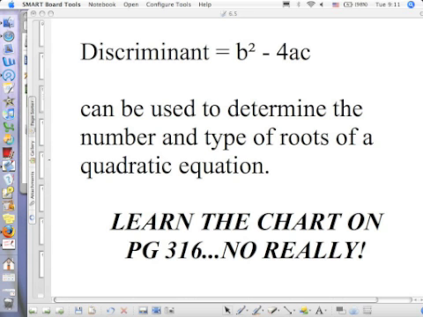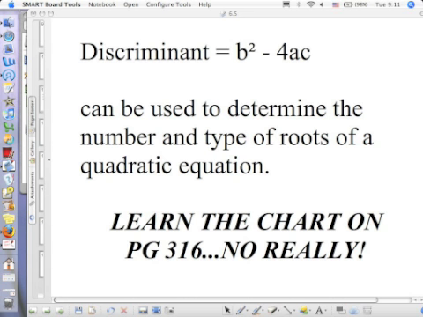Okay. The discriminant is the part found under the radical. Not after you take the square root, just what you get under the radical. It determines the number and types of roots of the equation. Remember, this is a parabola. What is a root? What are we finding when we're finding the roots? The x's, where it's crossing the x-axis. So this number will determine if it's going to cross the x-axis twice, once, or never.